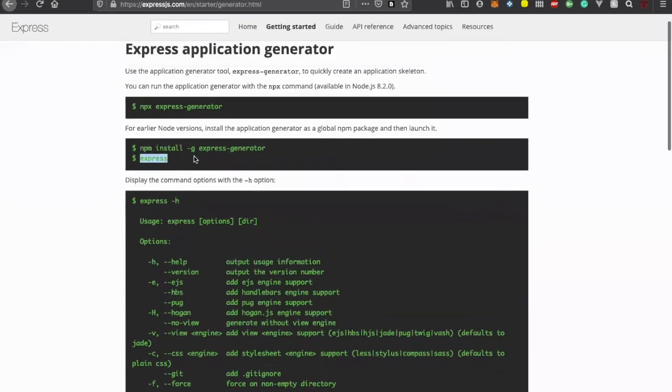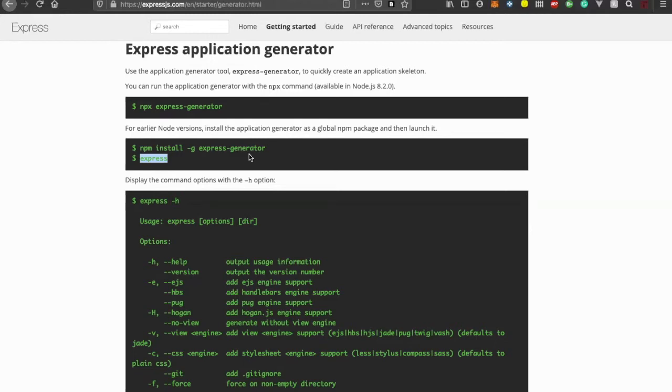What this Express generator does is, instead of you writing the server files, it will create a startup template from where you can get started. Whenever I get a project, I use Express generator, and it will automatically generate a template.